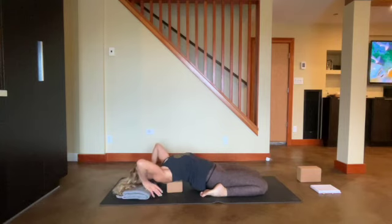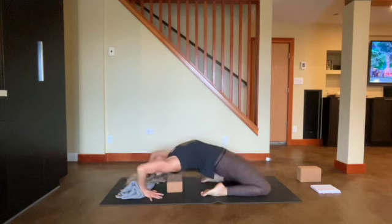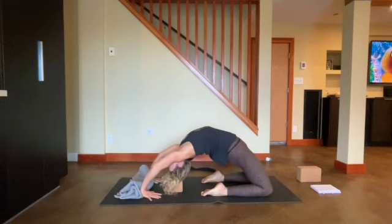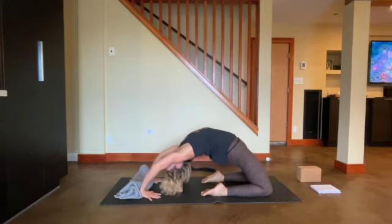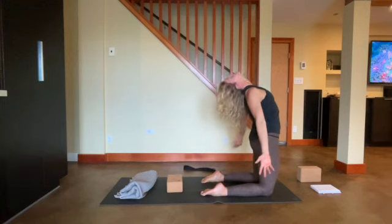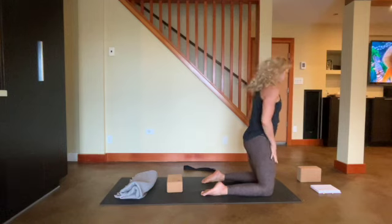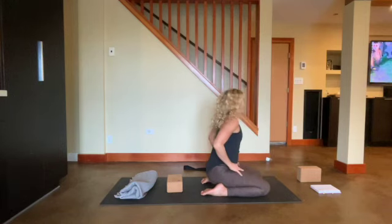Hands then can go behind you, under shoulders, fingers face the feet, and you can press up into another back bend, gomukhasana. Take a couple of breaths here and then push down through your shin bones and gently pull yourself up through camel pose, back to on your shins. Have a seat down.